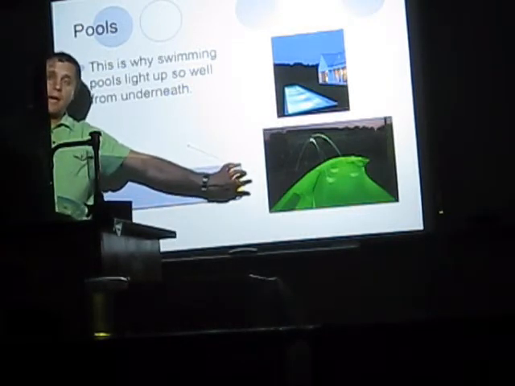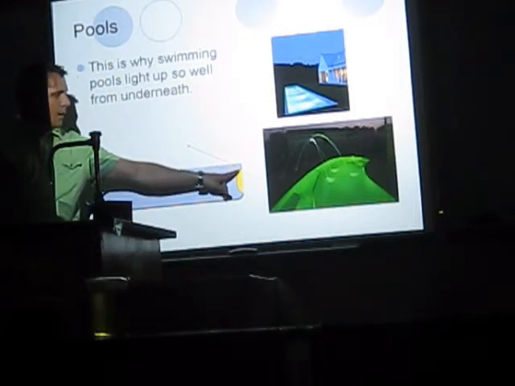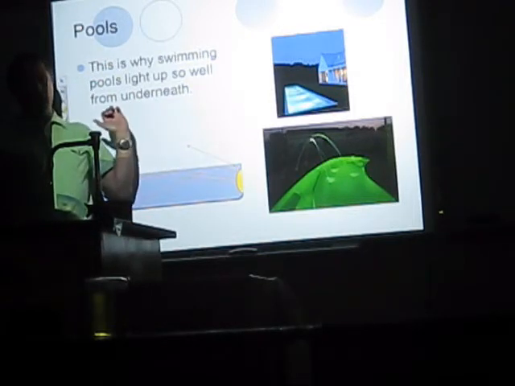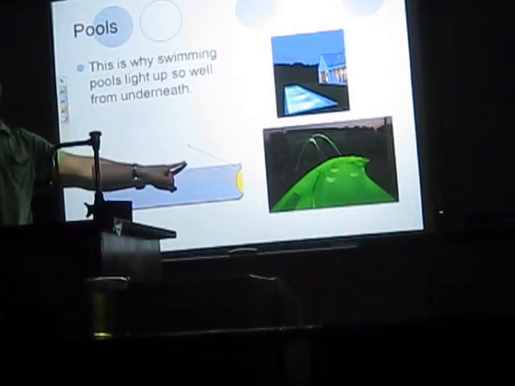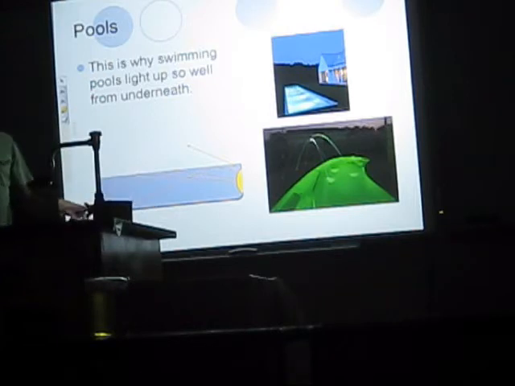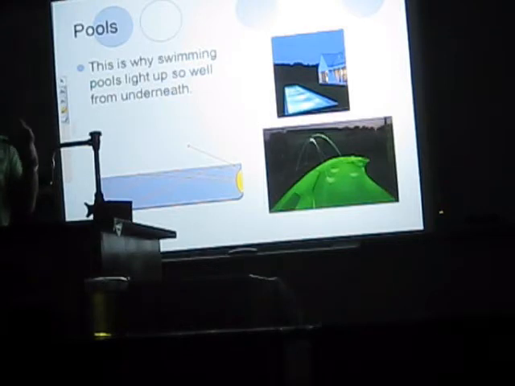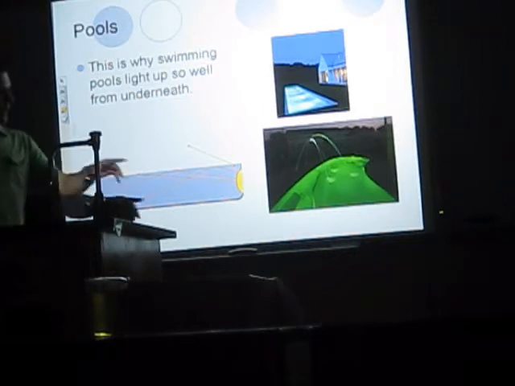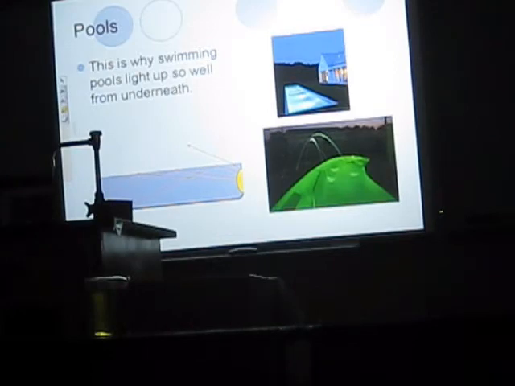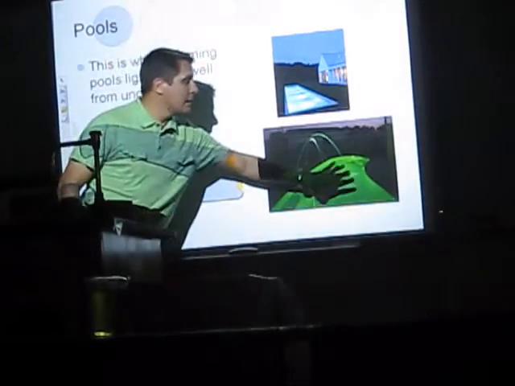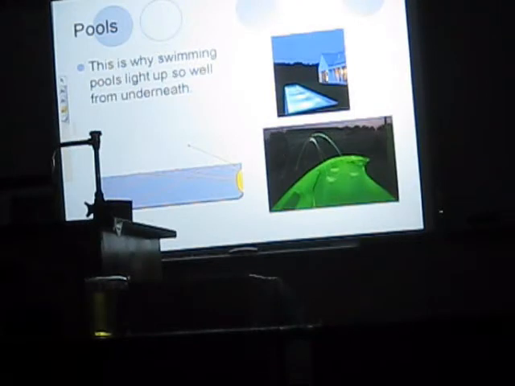When you have a light on the side, rays of light that go up straight out are going to be within the critical angle and they'll be able to escape. But rays of light that go a little bit further out and get past the critical angle are now going to bounce back to the surface. So the reason it looks like that pool is trapping the light in is because it's trapping the light in. Okay? The light past the critical angle has to bounce back into the water, into the pool. And that's why these pools seem to glow at night, because it's keeping a lot of light from those light sources in.